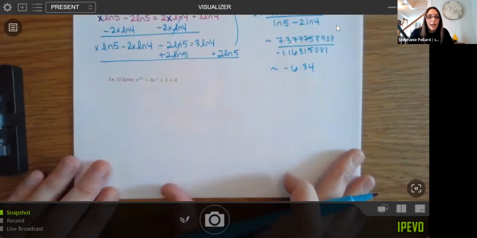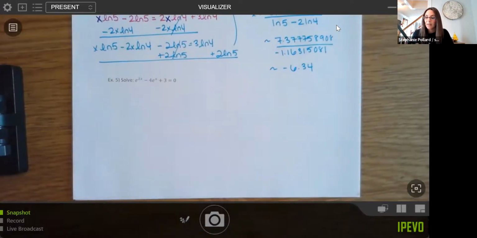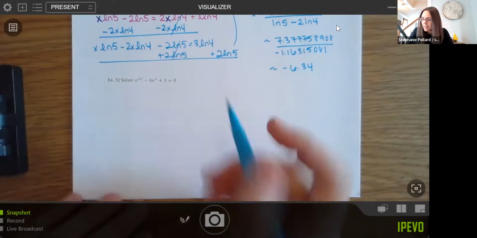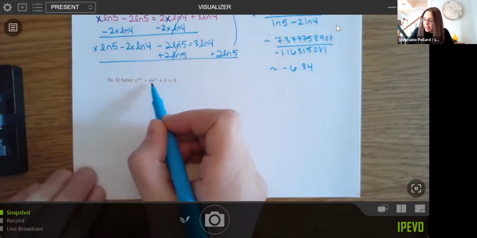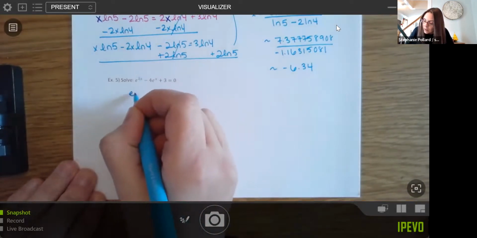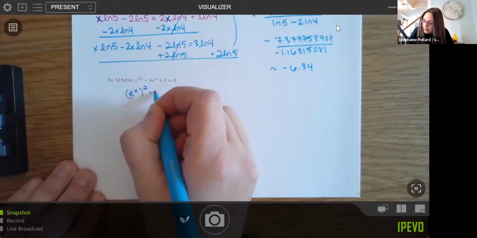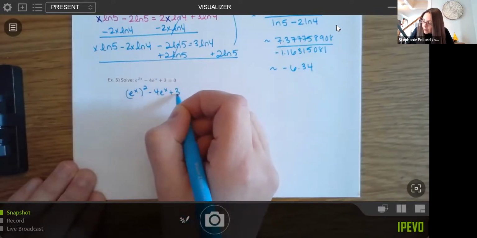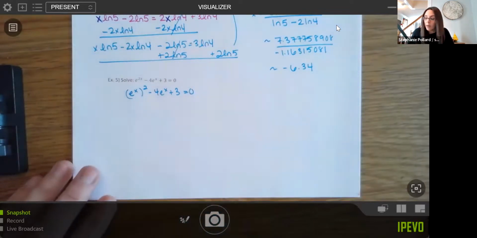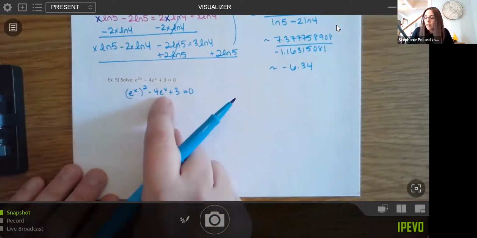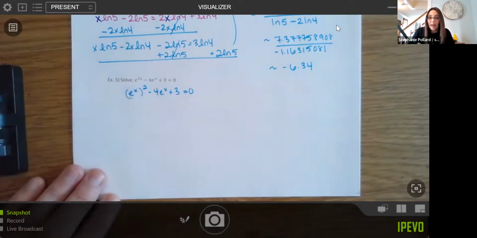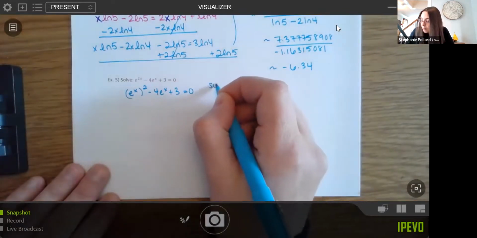Now this last one, again, is another kind of toughie. So I'm giving you 3 examples that are a little bit harder than the ones that we saw in the last part. Here, hopefully this is jumping out at you, or maybe not, that it almost looks like a quadratic, right? I see the square here, and I see an e to the x here. So if I just rewrite it to myself here for a second, it almost looks like it's in that quadratic form, right? Where you have that first part being squared, and then you have that second part, and then your number at the end. So this is a great example to use substitution.